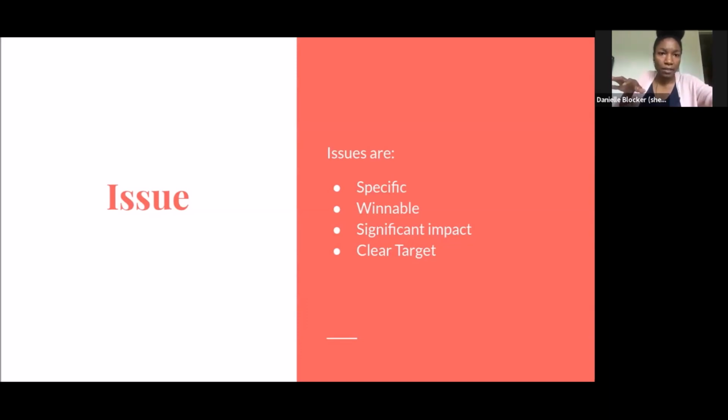Anybody been in campaigns or movements where there wasn't a clearly defined target, or there was confusion on who the target was? Money and profit often influence targets, absolutely. True. Okay, so that's good. It seems like people have either seen a lot of movements where they didn't define the issue at all, or they defined the issue and had a clear target, which is great.